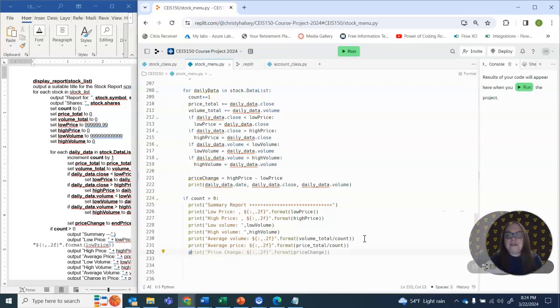But now we want to do the change in price. Oh, and it had it there. Let me try that again. Change in price is going to be next. And yes, that works. Format with the price change. What am I missing there? I'm just taking that off.